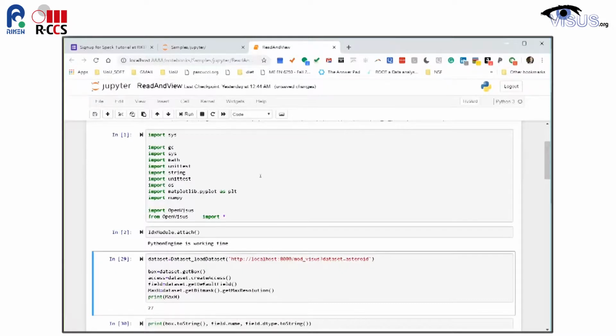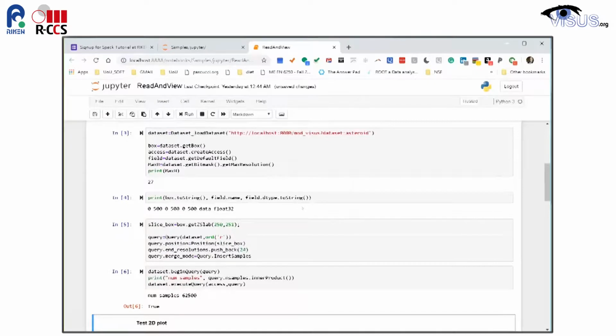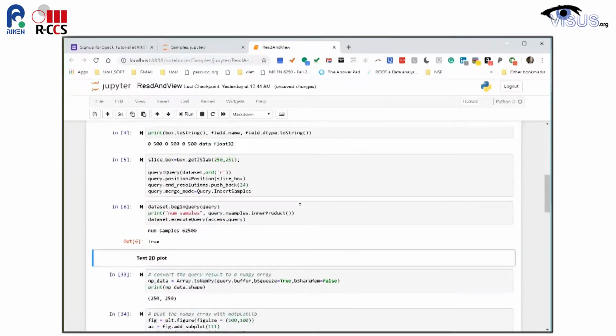You see here is the data set which I created on the server. Here we are printing some information like the size of it, the name of the field, and the data type. As we know, it was 500 cube float 32.